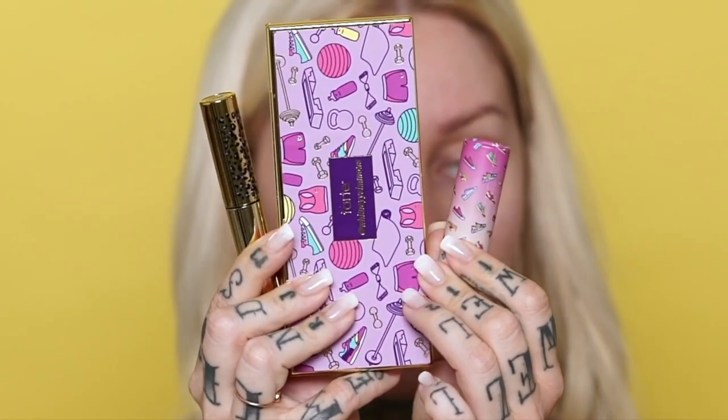You know how we do it on this channel though — it's basically going to be my true thoughts, so even though I love Whitney, we're gonna have to talk about it. But hopefully that's not the case. I'm really excited to try this out. This is a pretty neutral palette, it doesn't look like anything you haven't seen before. Whitney doesn't really do crazy colorful looks, so this looks like something she would create. This is $35 for all of this — a $62 value — and the hashtag is Whitney x Tarte.